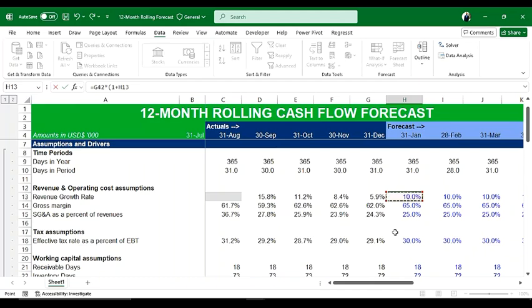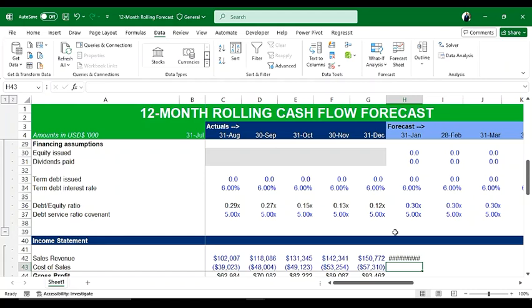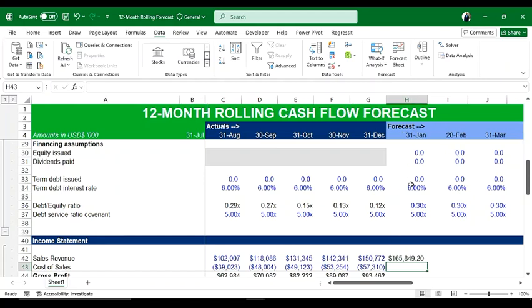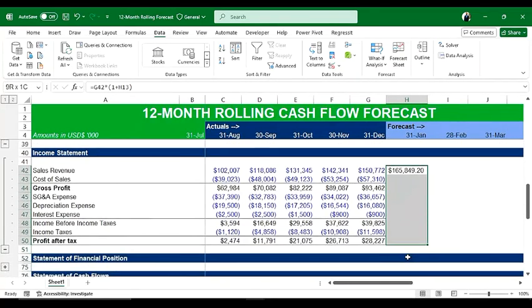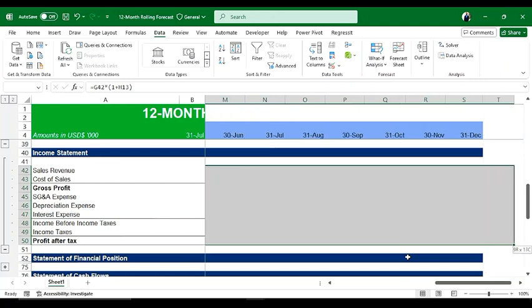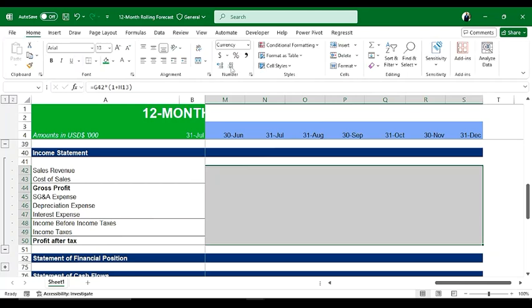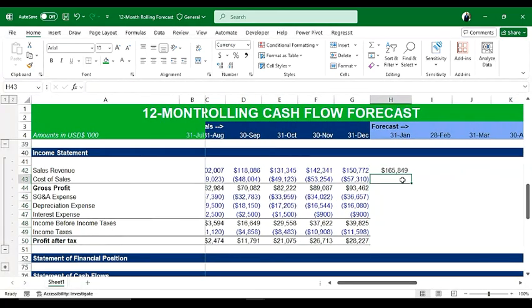So I'll close my parentheses and hit enter. Okay, so this is what I'm going to do. I'm going to select everything here holding Shift and the right arrow. I'm going to select the entire area here, and I'm going to format it to 0 decimal places.